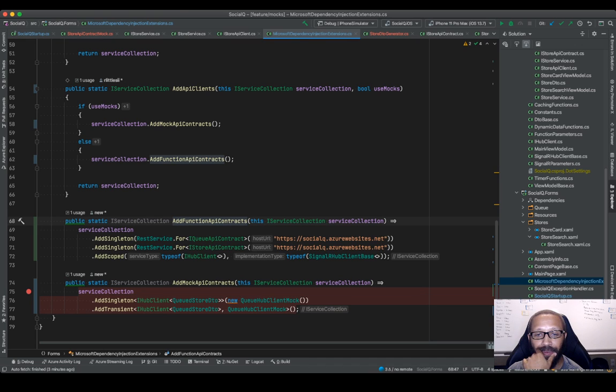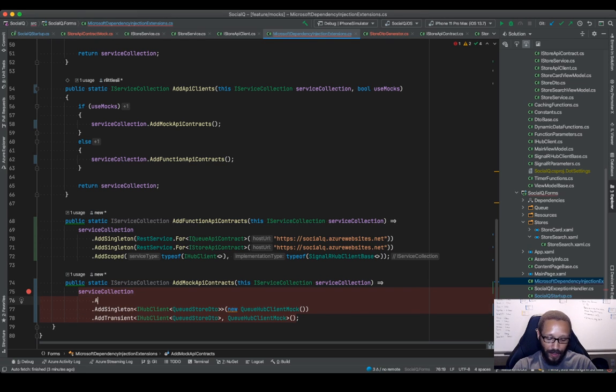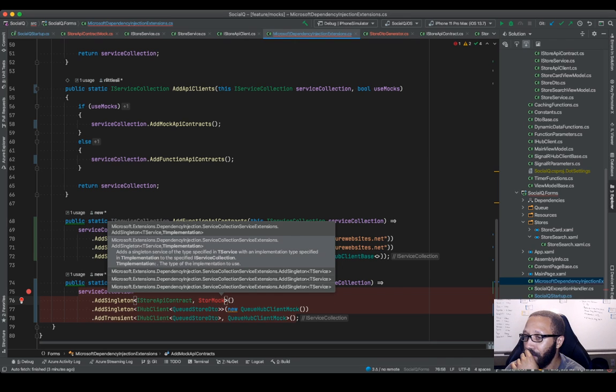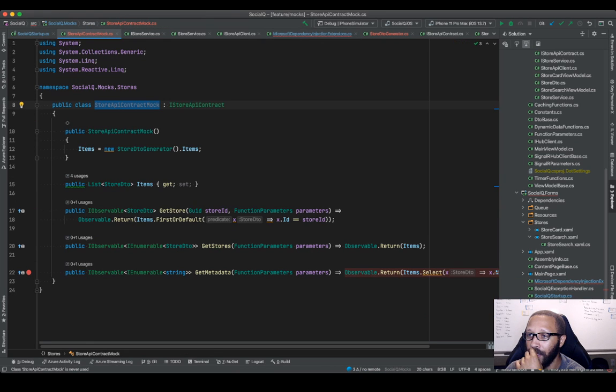Okay, so I actually don't have implementations for these yet. I'm going to leave those there for now and try to focus on the fact that I'm doing other things poorly. Add a singleton of IStore API contract, right? Which is that thing. And here we're going to want to register the store mock that we just created. Now here comes the $64,000 question: did I write this in a way that I'm not going to create a circular reference? And I think the answer to that is no, I did not.